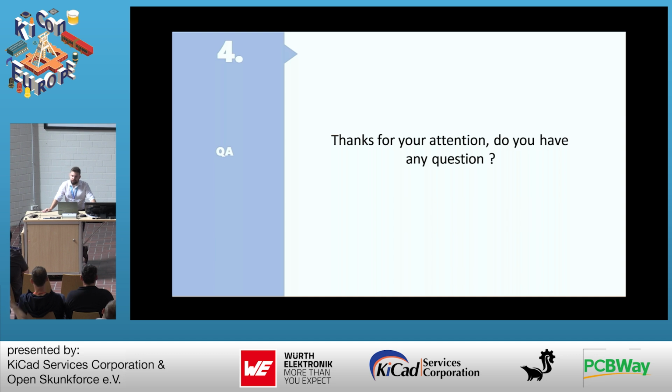So first question, if we do VIA in pads, yeah, we can do VIA in pads for sure. I did not mention it here, but it's totally possible. Most of the time we will recommend to fill it with resin, because we want to avoid that the solder paste can go inside the vias and possibly create some issues, some shortcuts maybe into the PCB. So yeah, it's totally possible. On our website, you can select it.